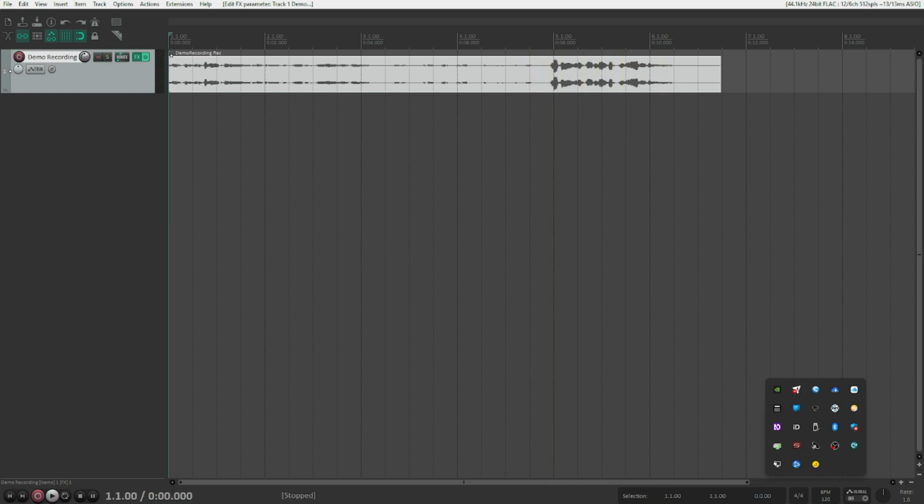What did that do? Whenever you set the threshold to a different value than the ceiling, what ReaLimit will do is subtract both values from each other, which will end up in a difference of 4. And what this means is it will boost the overall signal coming in by 4 decibels. And then it will take everything that is above -1, the ceiling, and compress it so that it will peak at -1 decibels. So now the limiter doesn't just make sure that the signal doesn't get louder than the ceiling, it will also make sure to boost the overall volume of the signal.